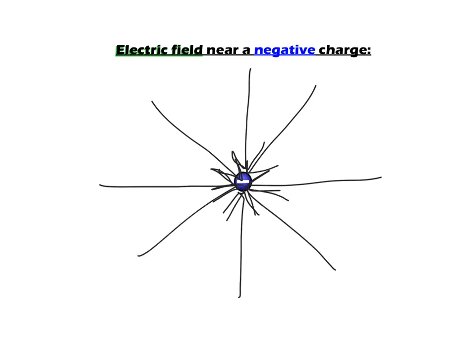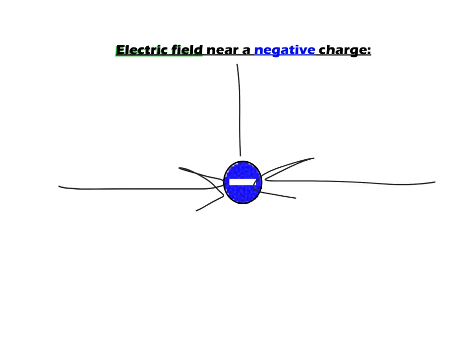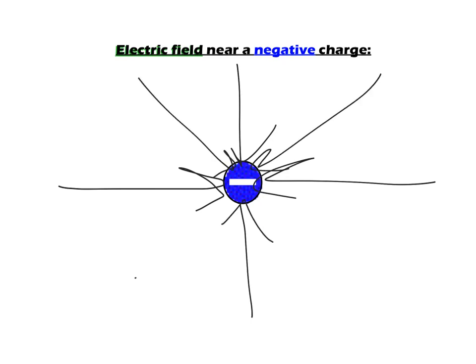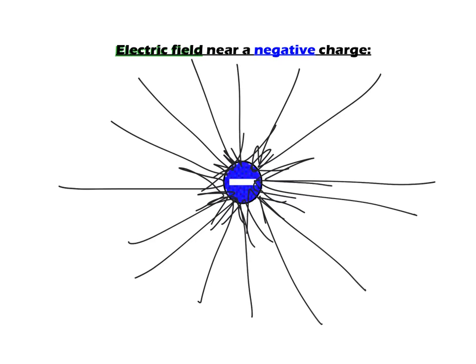Just like with the positive charge, the closer I am to the source, or the closer I am to that negative charge, the more bunched up the field lines get, so the stronger the electric field. Also, just like the positive charge, if I have a larger grouping of negative charge, then I show that with more field lines. And so instead of just drawing those 8 lines that I had before, if we say that this charge is twice as big as the -4, I would just add in twice as many lines. Okay, and it gets a little bunched up, but we can see that the arrows are all pointing towards the negative charge. Okay, and we look something like this.